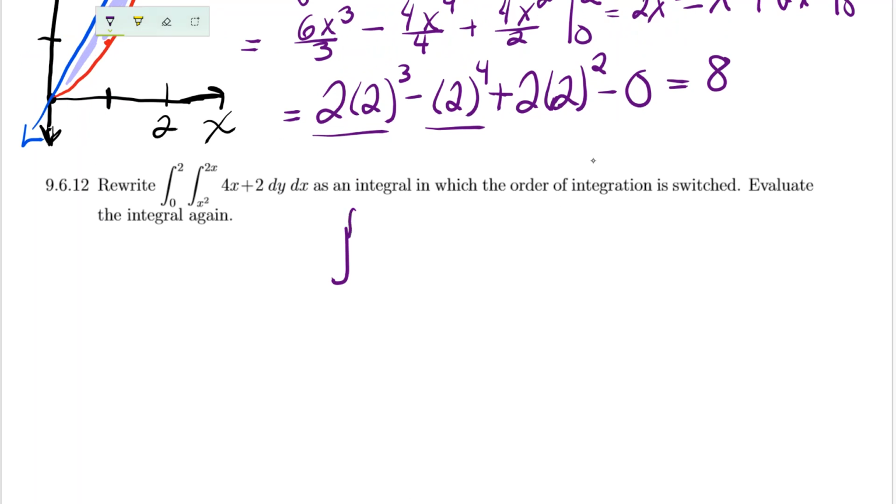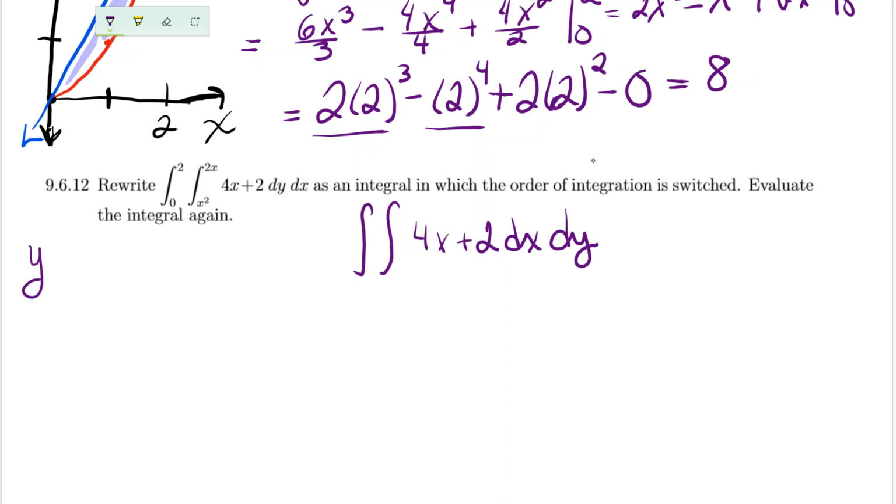Hold on, eraser, come on, there we go. We want to do this from something to something, 4x plus 2, and I want to do dx first and then dy. One thing that's crucial is that when we looked at our bounds for the first integration, they match these functions: y equals 2x and y equals x squared. So we're going to have to solve in terms of x first, not y, because they need to match the bounds. Previously we had done dy, which is why these were functions of y, and now I need them as functions of x. So I'm just going to solve for x.